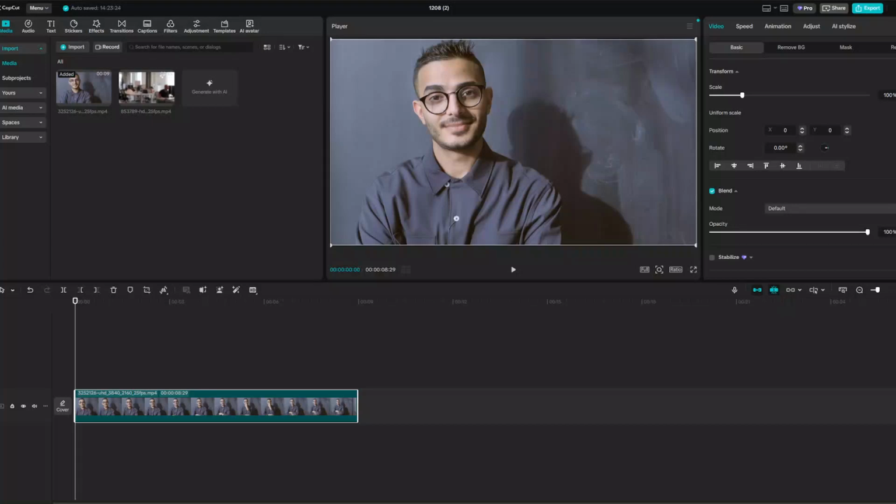In today's video, I'm going to teach you to export transparent video in CapCut. By the end, you'll be able to remove a background from your clip, place it over any scene you like, and export a clean result that looks like your subject was filmed right in that setting.